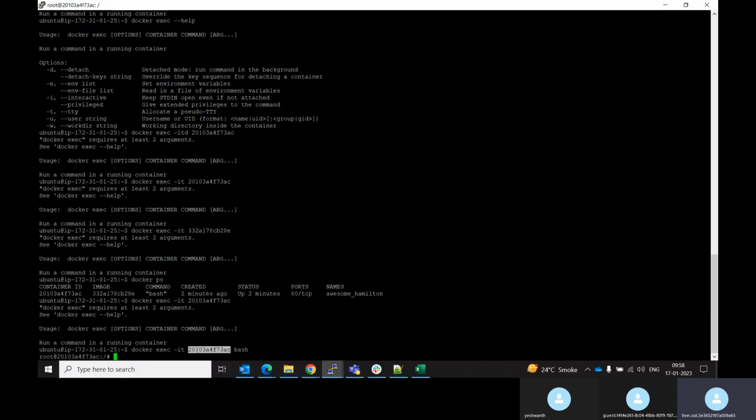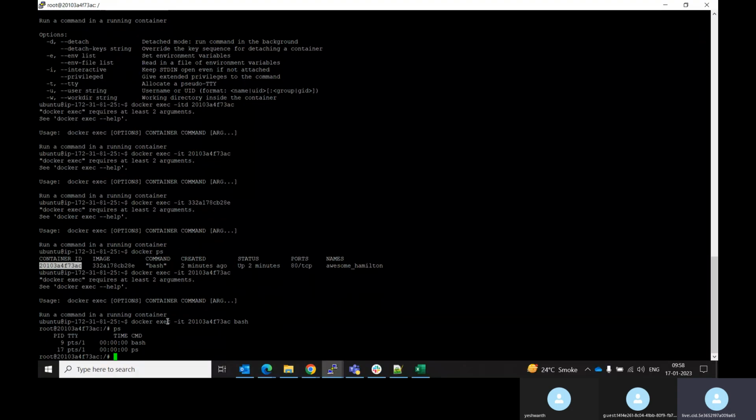If you want to go inside of this container, we have to mention docker execute -it, and whatever it has been running, the bash, we have to give bash. This will be the answer if someone asks how to go into the container when you are running a daemon process: we have to mention docker execute -it, the container ID, and after that, if you are going to the root, we have to mention bash. We have to check whether it is running or not.